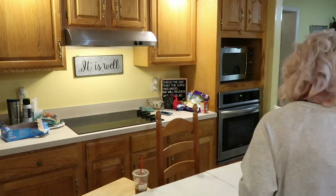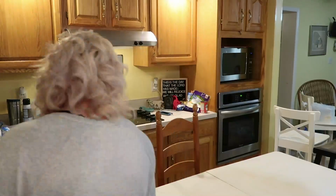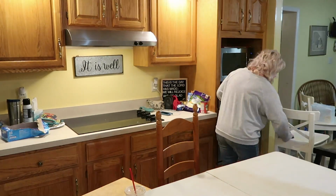So we're just taking a few minutes now. Zion went to take the last load of sandwiches to the freezer, and now we're just wiping tables and doing a few, like, 5-minute tidy pickup before we start the next cooking projects.